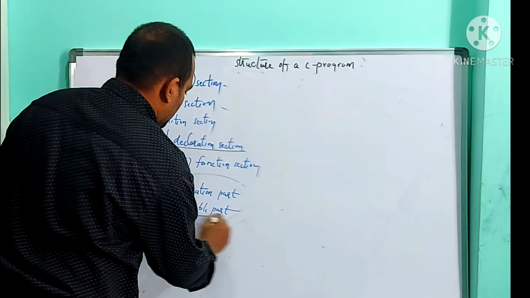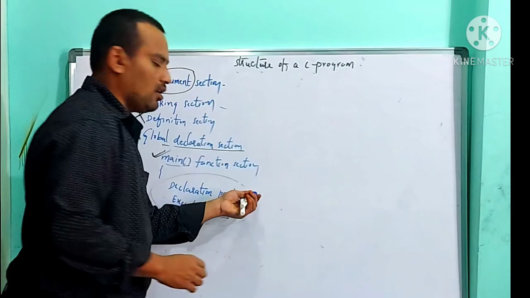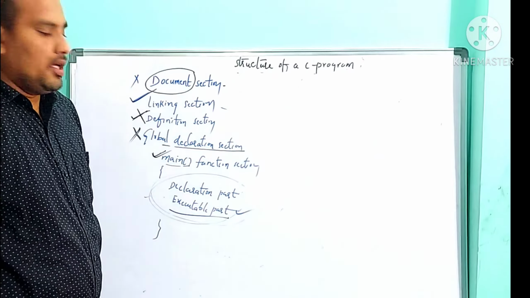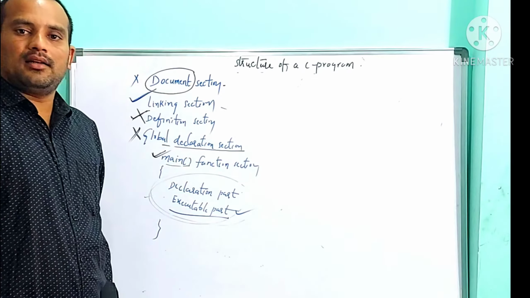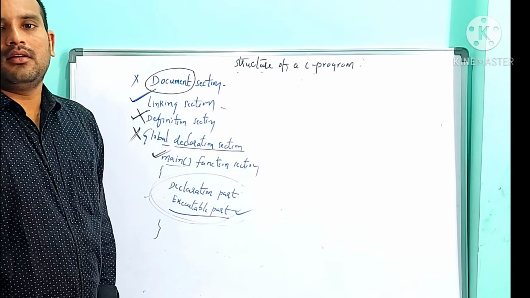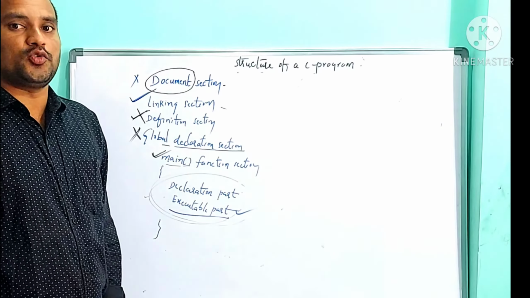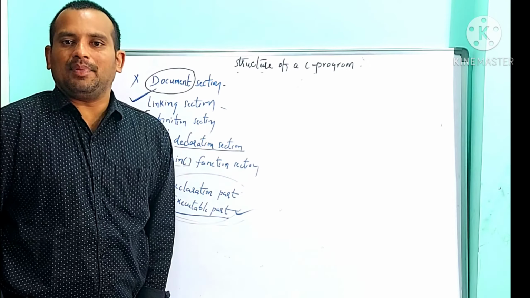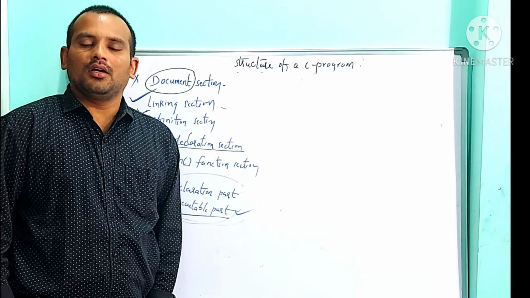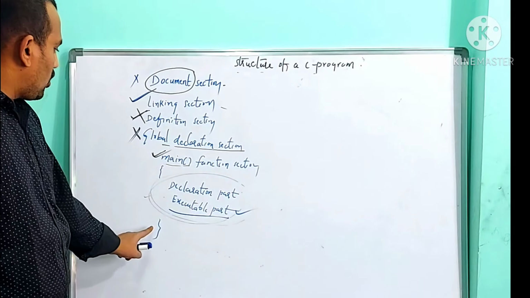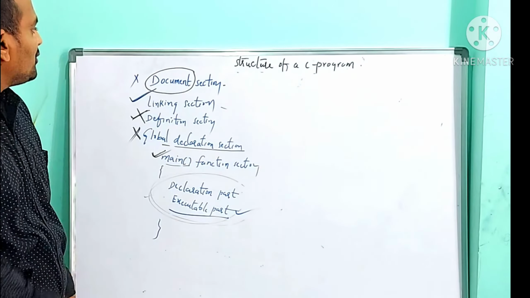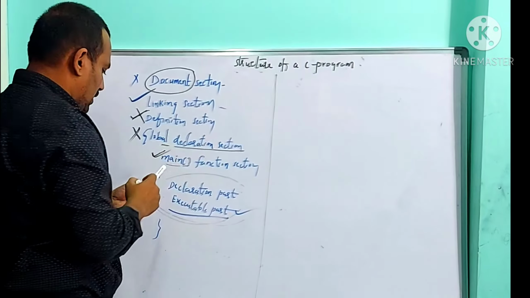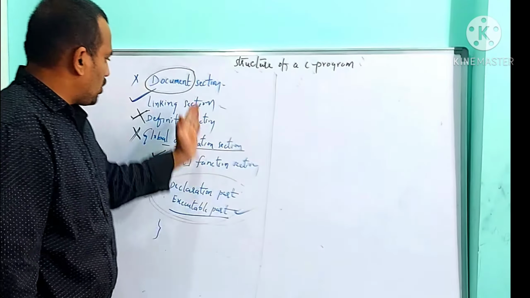Then the executable part. Generally these variables are going to be used in the executable part. The executable part contains real statements which the compiler is going to execute, like printf hello world, c equal to a plus b calculations. All these come under executable statements. So finally, close of the main function. This is the structure of a C program. Now here, step by step, I am going to write a program.